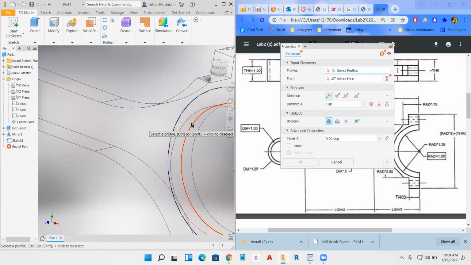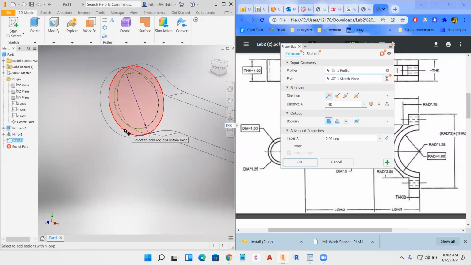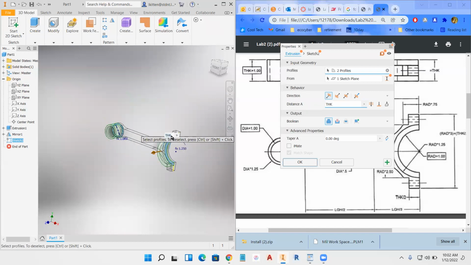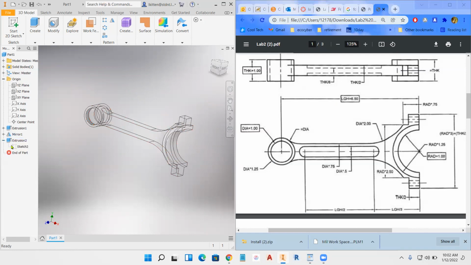You might have to hover over that line. I get multiple options, and you can pick the option that actually works. If that still doesn't work, let me get mine to work here first. I switch it over to both directions, thickness.